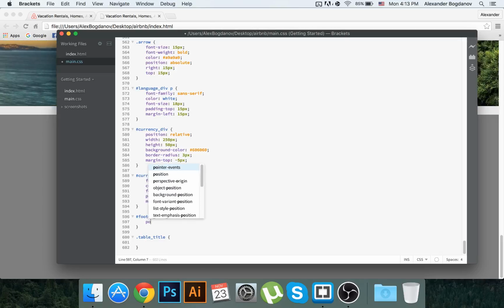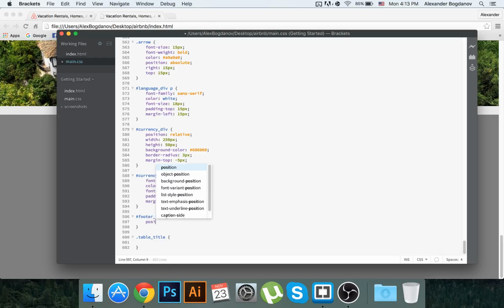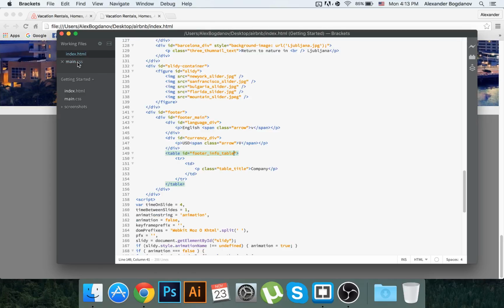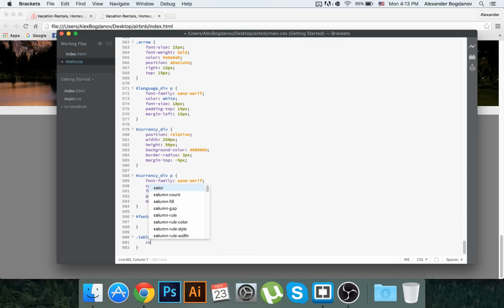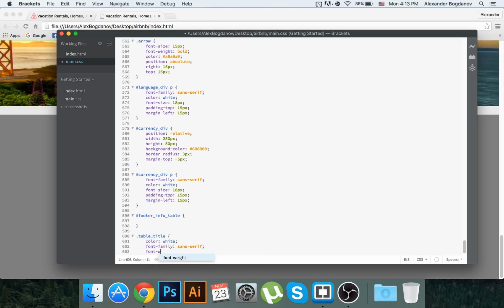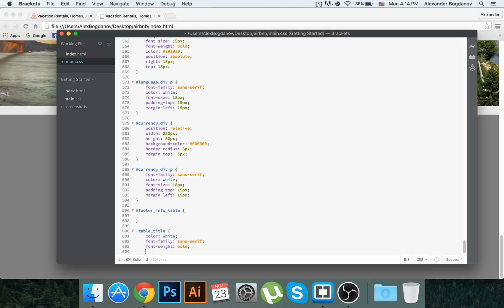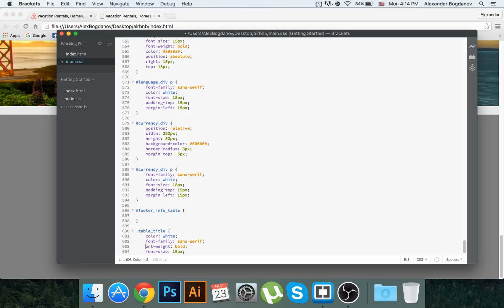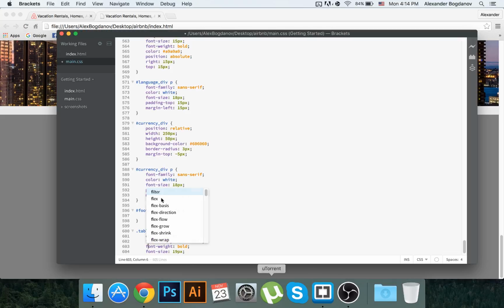So I'm gonna give this a position of. Actually, no, I'm not gonna position it yet. First, I'm gonna create the content inside. But I'm gonna change the text to be color white, font family sans serif, and font bold, and I'm gonna give it a font size of 19 pixels. Yeah, I think, well, maybe it shouldn't be bold, but let's see. If I remove this. No, it definitely has to be bold.